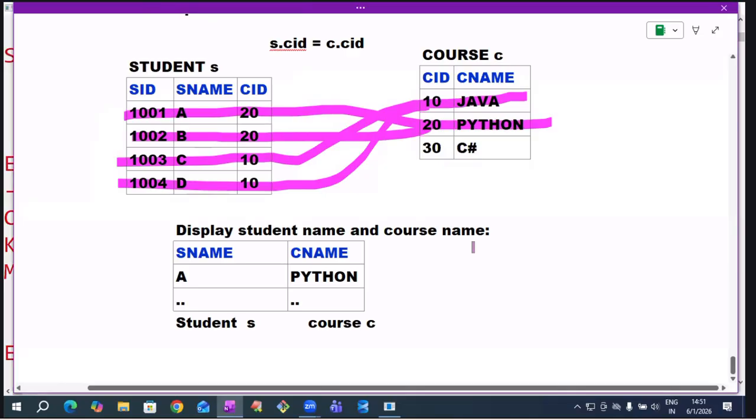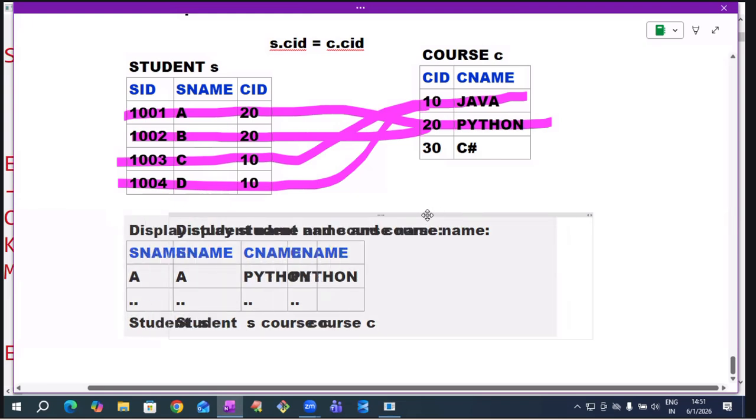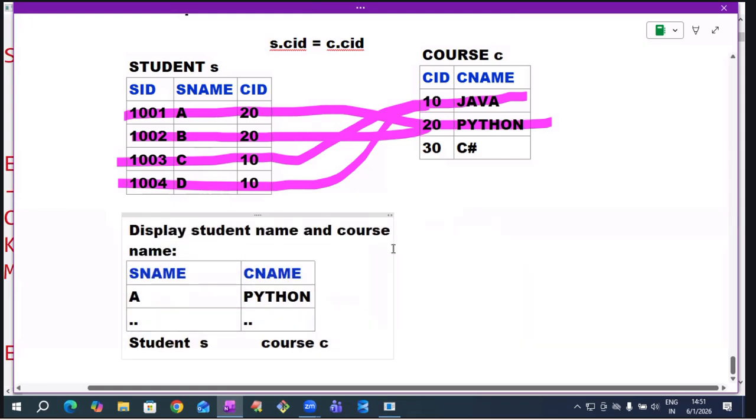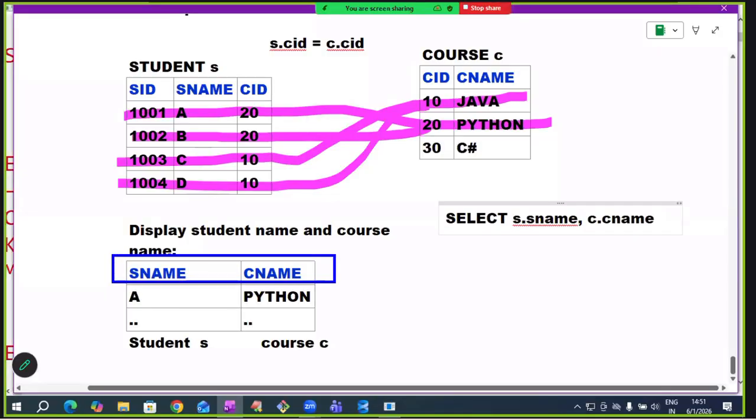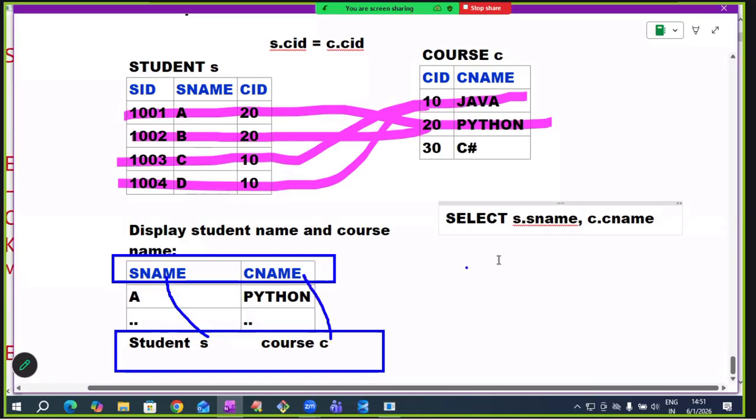Like this. So now you tell me the query, sir. If we want to get student details with course details, what do we have to write, sir? Select S dot S name, C dot C name.